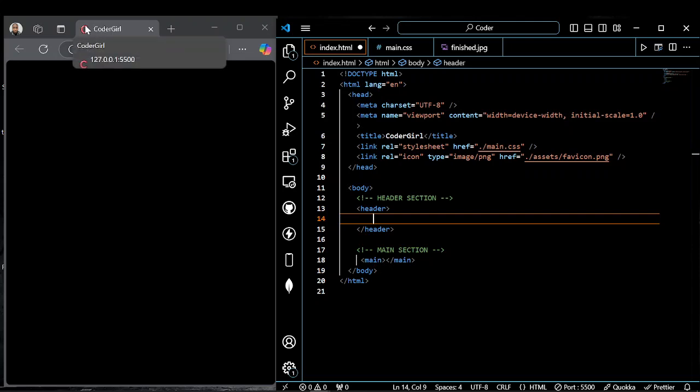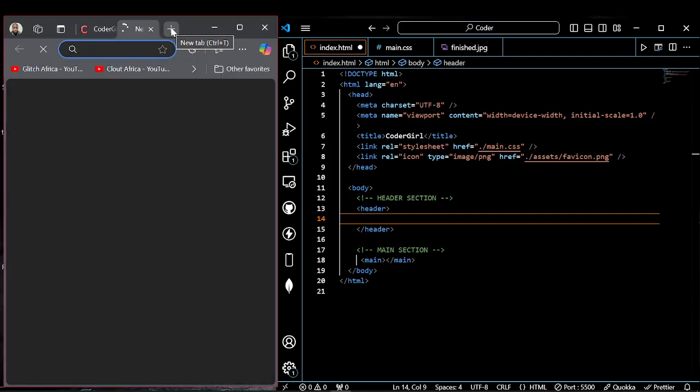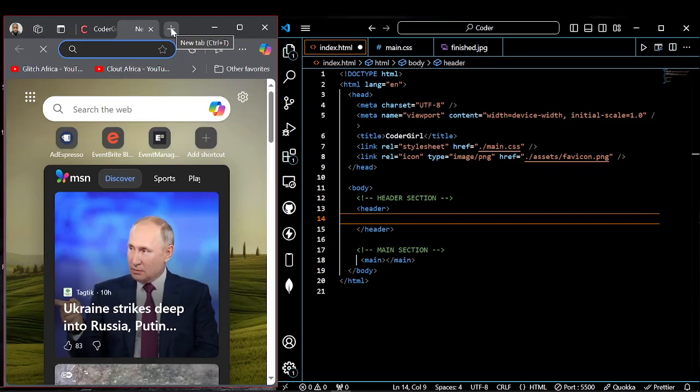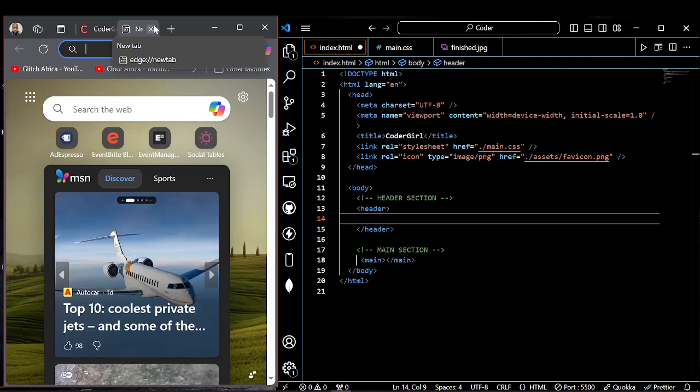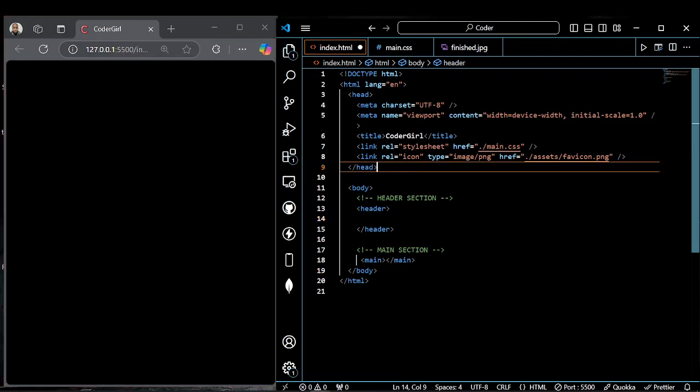Can you see my screen here? This C, I changed it to give it a professional look, just like the logo. So you can see it here. That's what I changed it to, rather than the default. If I open a new tab now, it's taking a while to load. Anyway, rather than just having a default icon there, you can have something that is your brand and you just link to it.